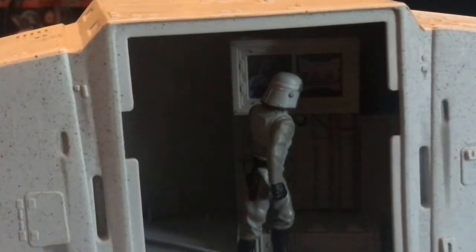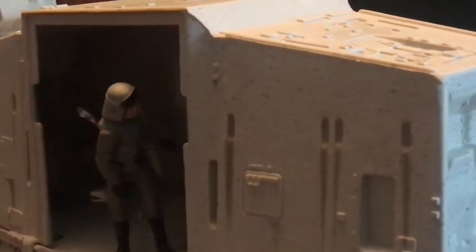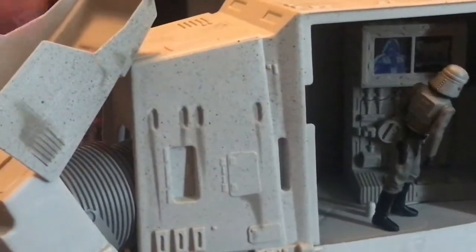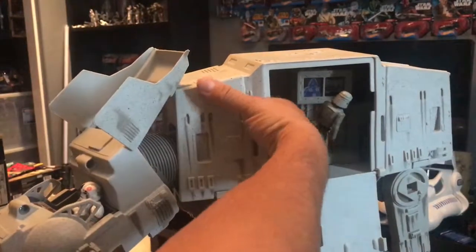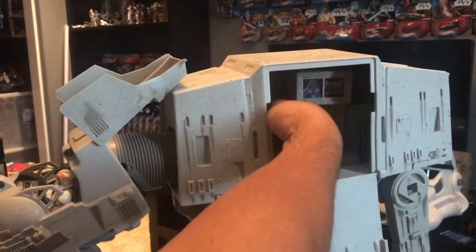Alright, and here inside, I don't know if you can turn around and look. I could be wrong. I don't remember if the vintage one did this, but here's the little lever to move the head back and forth. It's a little weird because it's inside of it. Let me back out a little bit here. So if I stick my hand in there, here you see you can move it around. I think you can move it up.